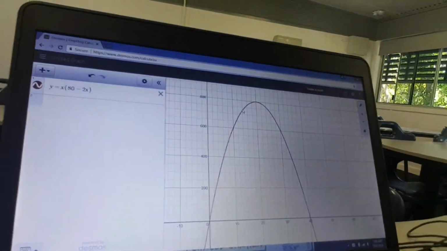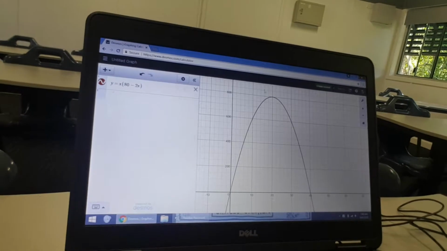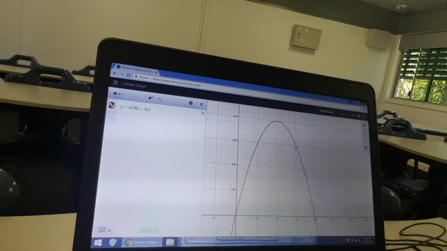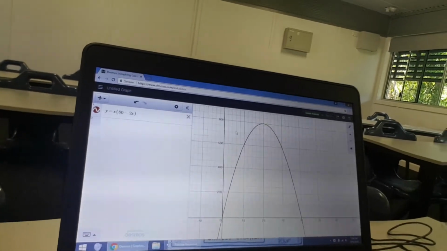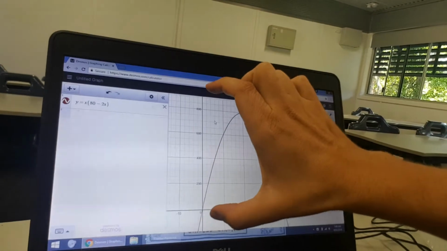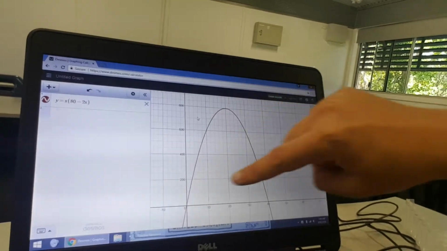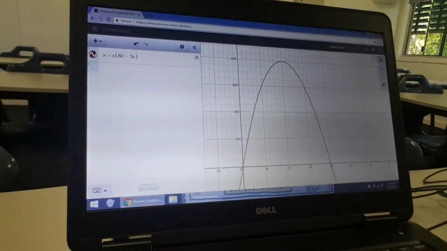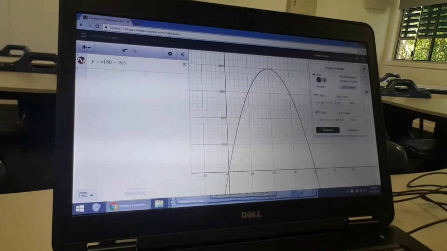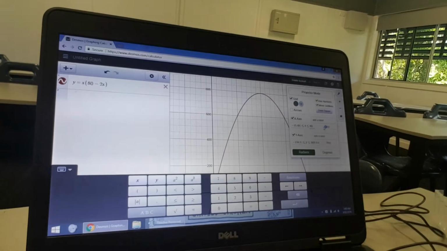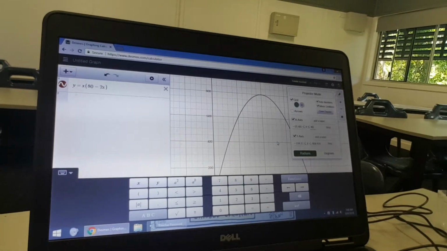And this is one I prepared earlier. Here we go. On our friend Desmos, which again, we're not allowed to use for assignments, but we can do for a bit of fun in class. Now, if you graph that, you'll first find that it looks absolutely like rubbish. You'll notice my axis here. See how it's going up in 200s on the y-axis and it's only going up in 10s on the x-axis? If you ever need to do that, just click the little spanner there and you'll find you can manually change where the x-axis is going between and the y-axis, and that's how I've got it to look as good as it does now.